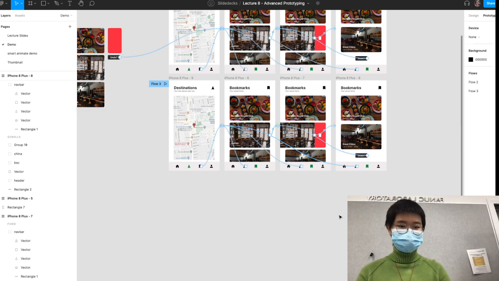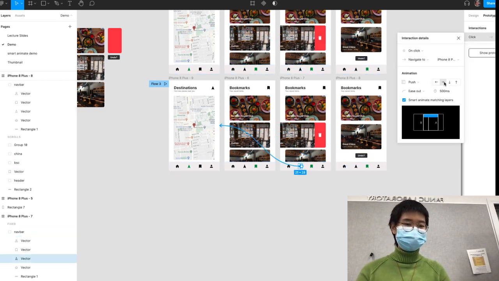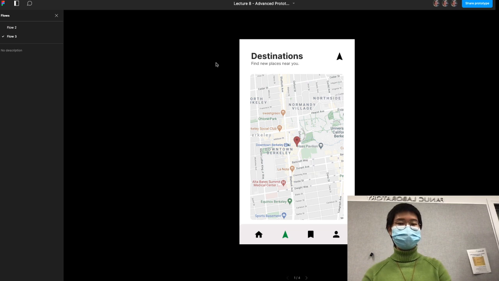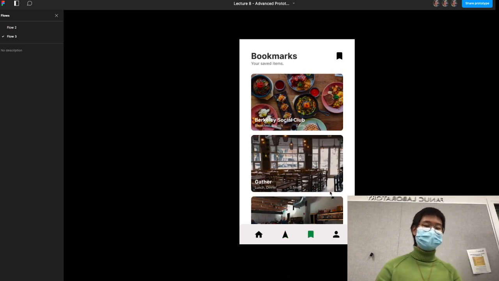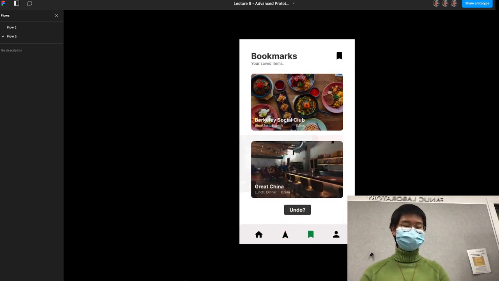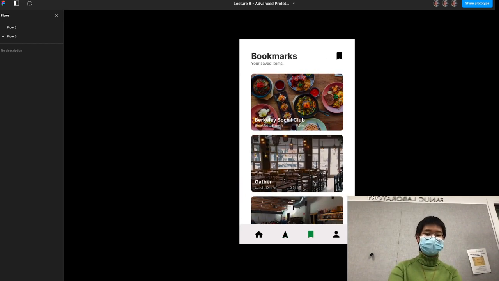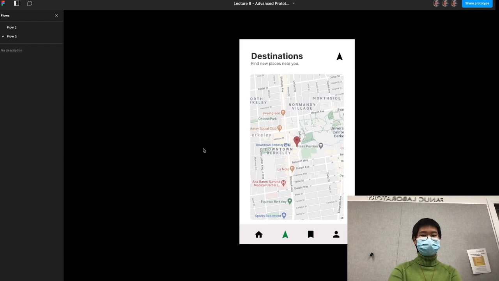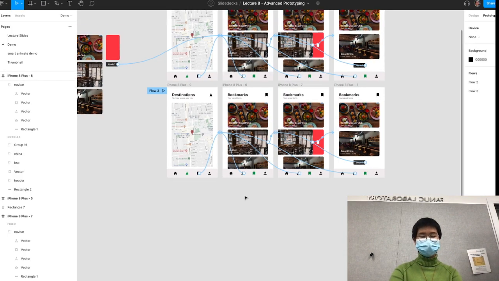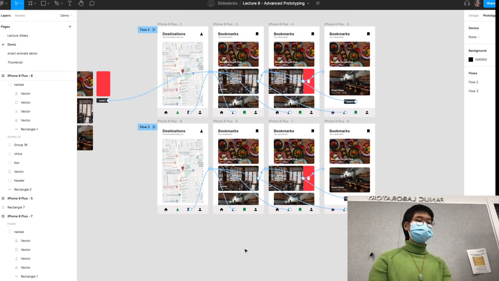So again, apologies for me also not being the most brushed up on this. I want to say I'm not the best prototyper in the DeCal staff. And you're going to see that different people have different strengths on different things. So I hope that this is still helpful, walking through all of these different changes and seeing how to make this app prototype. So yeah, any questions with that demo?